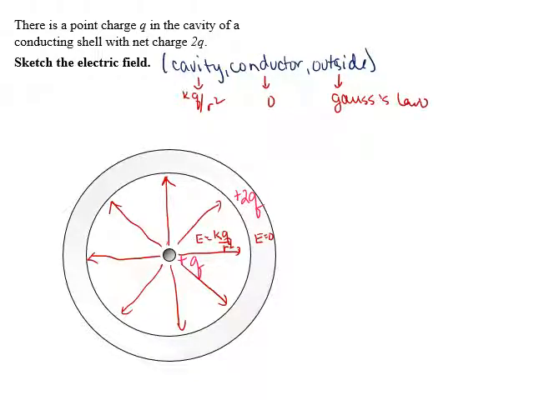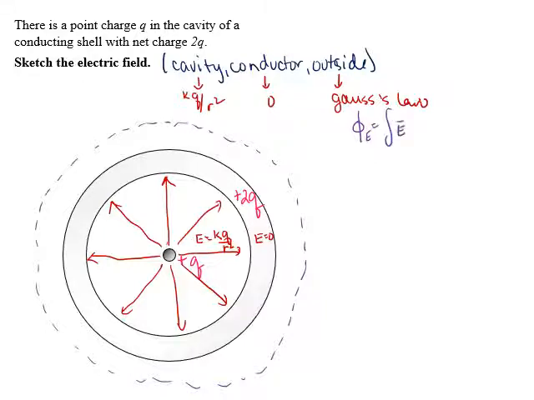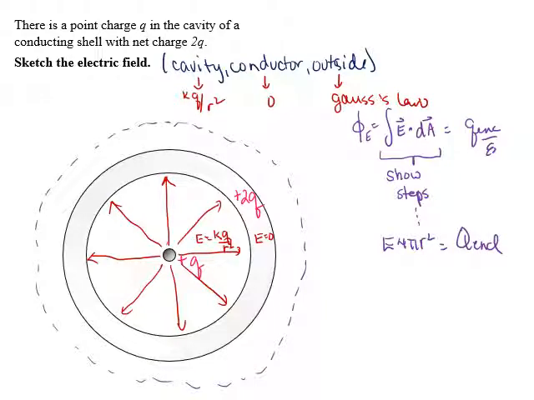So let's draw a Gaussian surface. Let's pick it to be useful and symmetric. We have spherical charge, so I'm going to pick a spherical Gaussian surface. I want to know something about the electric field outside, so I'm going to draw my Gaussian surface outside. I'm going to write down Gauss's law, which says that the net electric flux through my Gaussian surface is the integral of E dot dA equals Q enclosed over epsilon naught. For the integral of E dot dA, I'm not going to go through this again because we've done it so many times, but if this were on a test, you would show these steps. That turns out to be E times 4 pi R squared equals Q enclosed over epsilon naught.